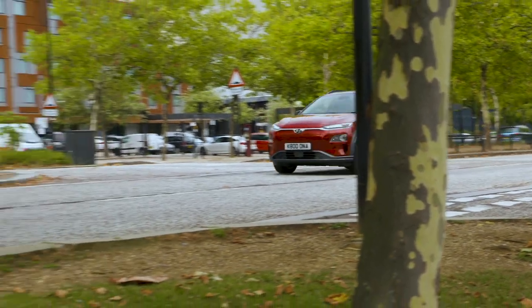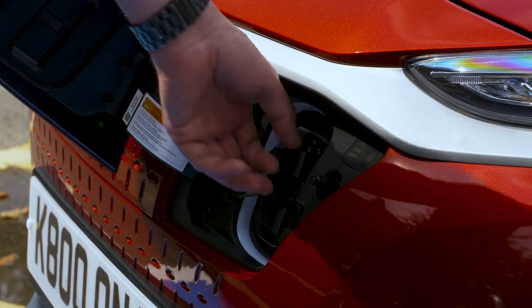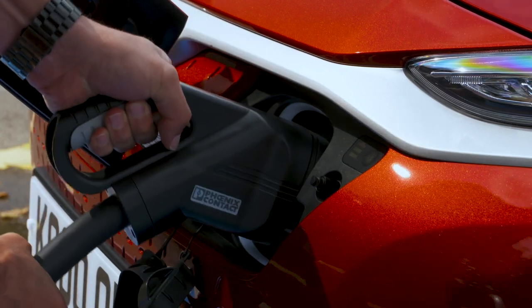So if Toyota's hybrid system hasn't changed, why the new name? That's really simple. In a world where electric cars are more popular and people are thinking of charging up their electric car using a charging station, Toyota's simply cashing in on the electric car trend by renaming its hybrid drivetrain as being self-charging. And voilà, it's on the electric car bandwagon. Kudos to whoever thought this up. As I said at the start, very few people really understand how electric vehicles and hybrids work — but it's also a really stinky, predatory move.